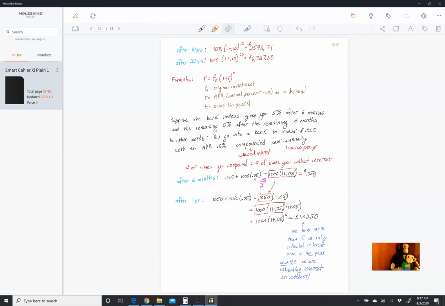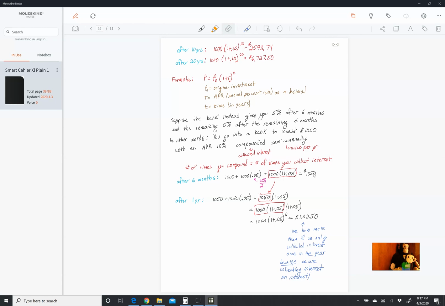So the way that the bank feels is it makes you feel better if they give you interest more often, because it's going to make you feel like you're collecting interest on interest. And for the people who are depositing versus withdrawing, it balances out. It all balances out throughout the year, okay? Because some years you're going to deposit, some years you're going to withdraw. So it's kind of a psychological thing. It makes you feel like you're getting more money, but for them, it all balances out in the end.